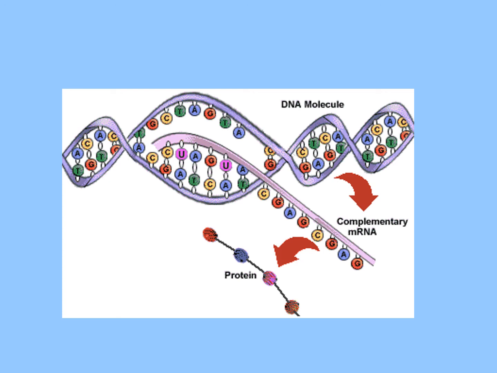And then another enzyme will come in, RNA polymerase 2, and make sure that everything is matched up. My A's, my U's, my G's, my C's, all that stuff. And then RNA ligase will come in and make sure that my backbone is put together the way that it's supposed to. And it'll go back in after this RNA polymerase drifts off and put my DNA back together.